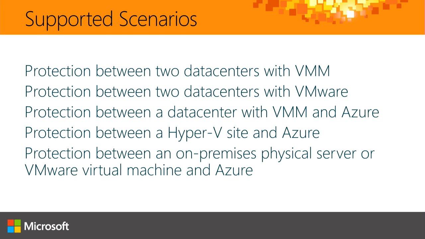So if you've got your own site, you can use Azure Site Recovery to manage the replication between your own sites, so site A to site B. You can do it between two data centers with VMware, between two data centers with VMM, and from a Hyper-V site, if that's all you're running, to Azure. There are multiple scenarios that are supported.